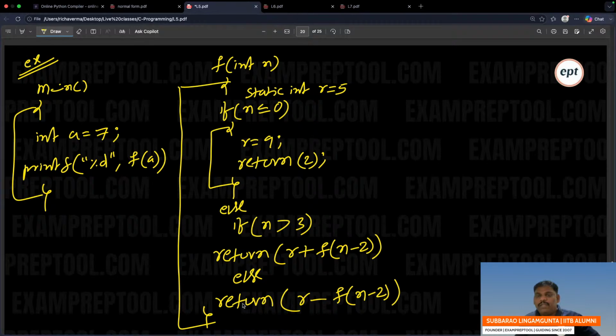This is a very interesting problem. I don't know how many people will give the answer. If you can do this question, you can handle anything. Very few people can do this.